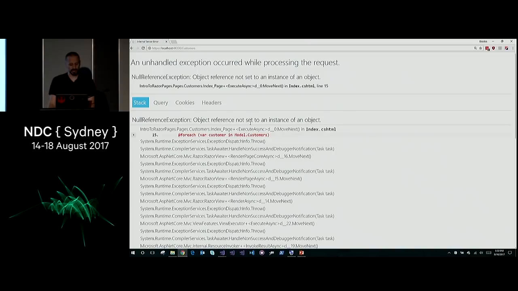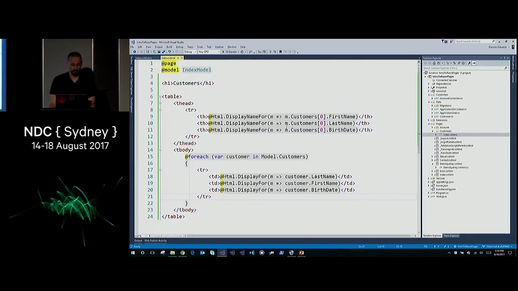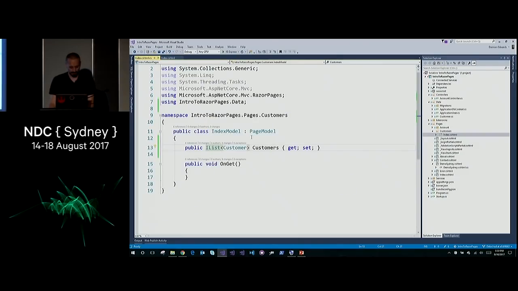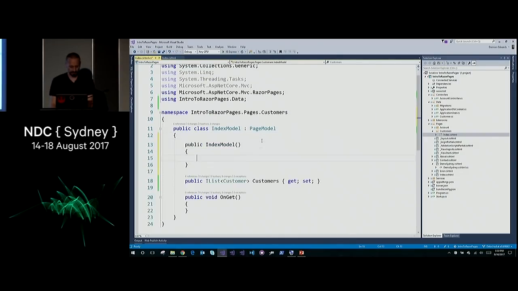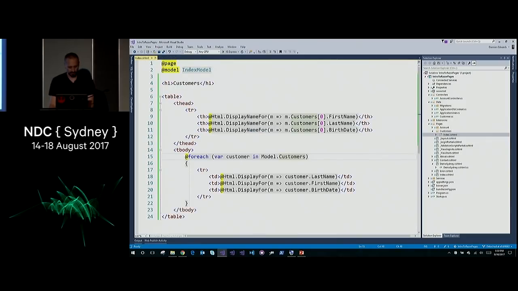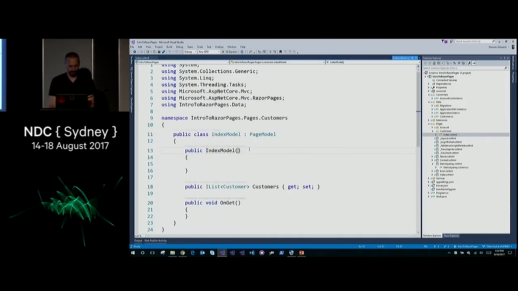And it throws a massive exception because I haven't set customers to a value, right? Null ref. So let's do that. Let's go and add a constructor. And we'll get an exception from the editor. That's awesome. Let's just not trust it and reopen it to make sure that's fine. And then I'll get my application DB context.